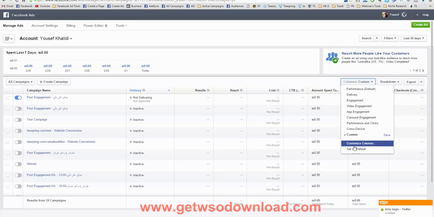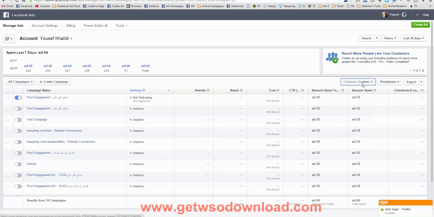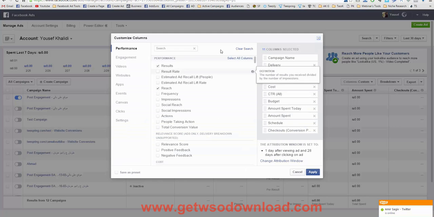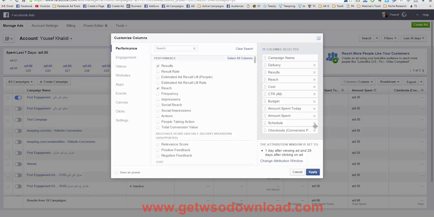Okay, guys. So first of all, you go to your Ads Manager, as everybody knows. You go here to Columns and click on Customize Columns, and you add exactly the columns that I'm going to tell you. First of all, let's take out the schedule and the checkouts conversion.